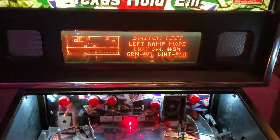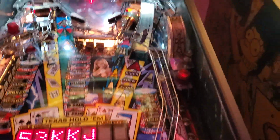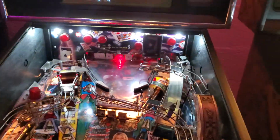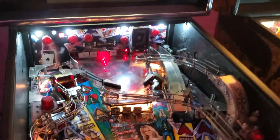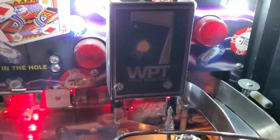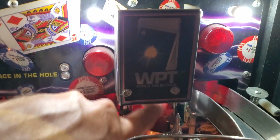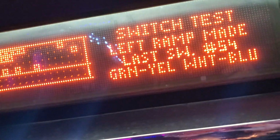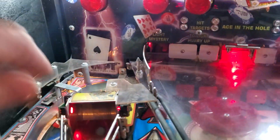Obviously, you can put the game in switch test and just flip it around and see what switch randomly starts to fire, but it's almost always these optos in these older games. So I'll show you. There's an opto up here. When you block it, it says left ramp made, right ramp made. But you see it said left ramp made. That's because this left ramp is malfunctioning.